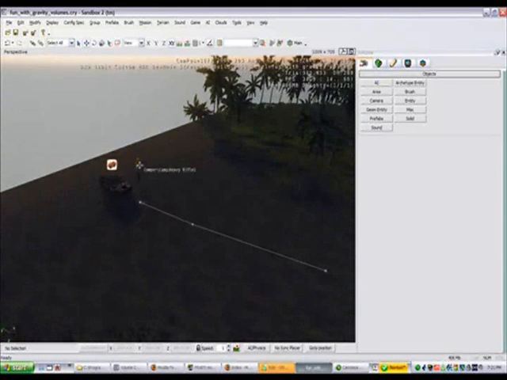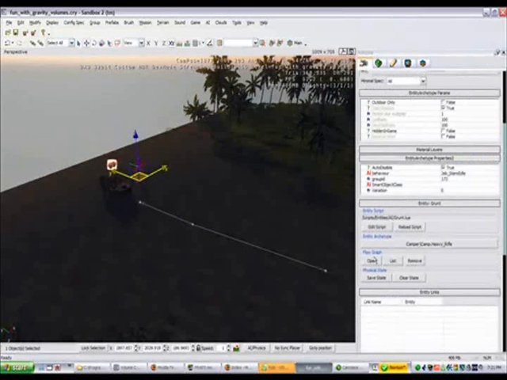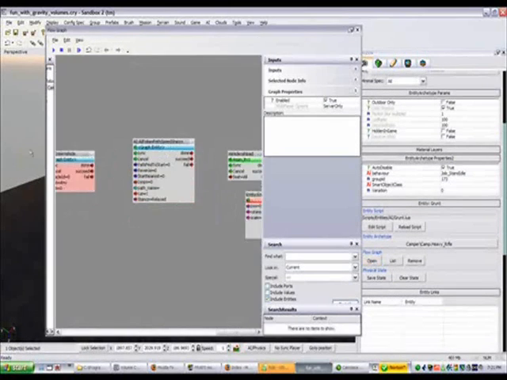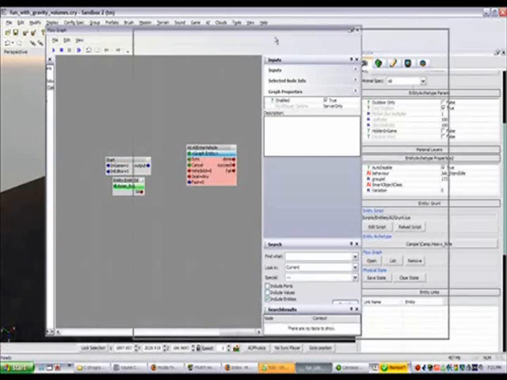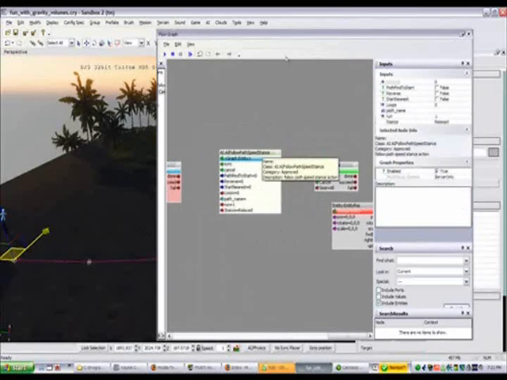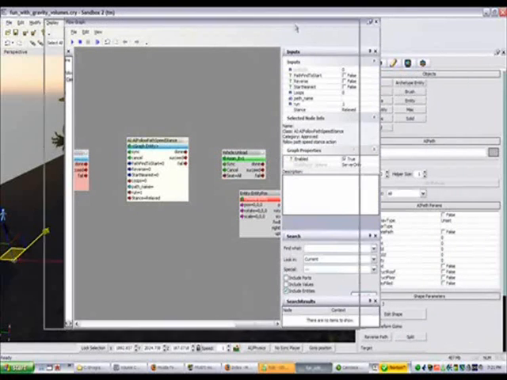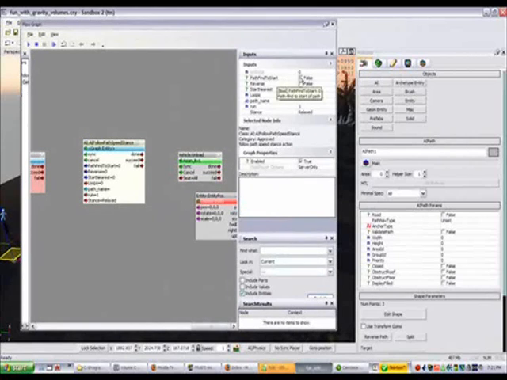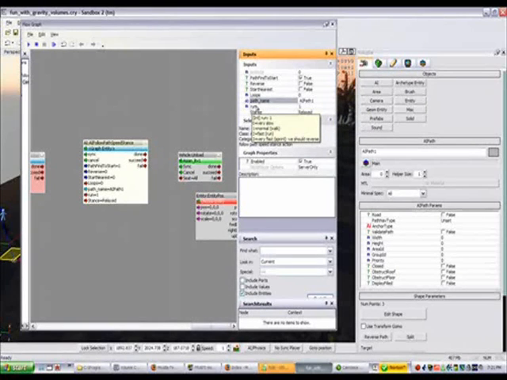Alright, now go back to your flow graph. You just click on him, go down to flow graph, open, and all your stuff is there. Now, for the follow path speed stance, check path find to start, and enter the path name. This is AI path 1. You can do the speed. There's 0, very slow, 1 is normal, 2 fast, and 3 very fast. We'll do 2.